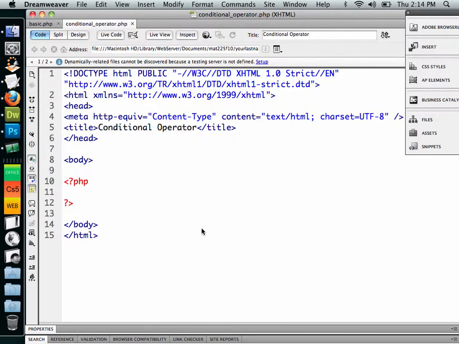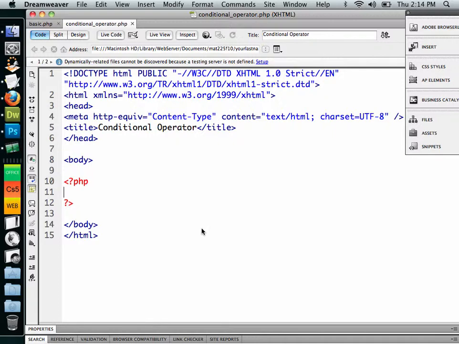In this demonstration, I want to show you how to use a logical expression with the conditional operator. It's very similar to writing an if-else expression, but instead it's just going to state the condition and then provide a question mark that gives us a value if true and a value if false.